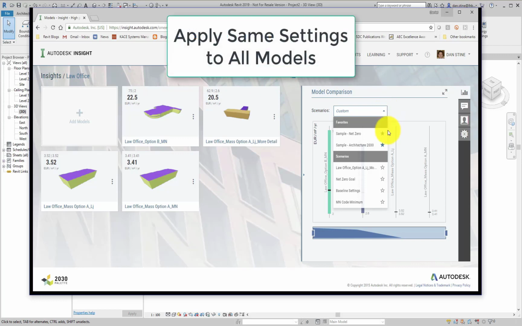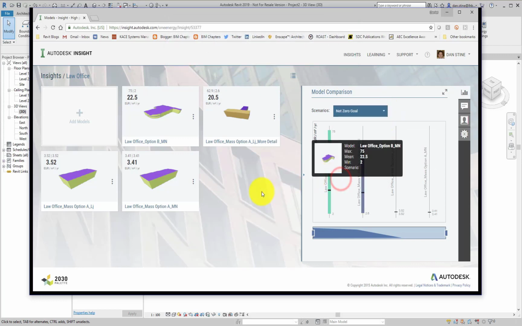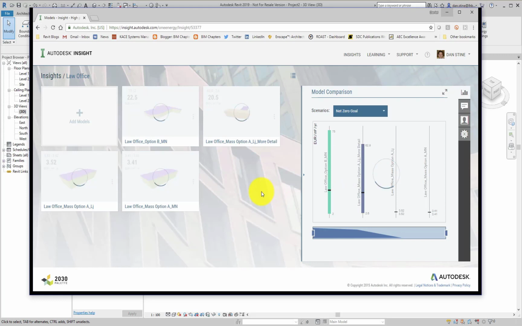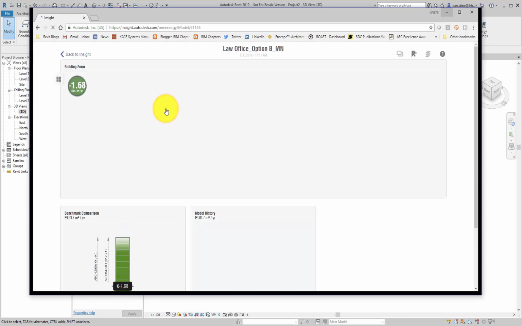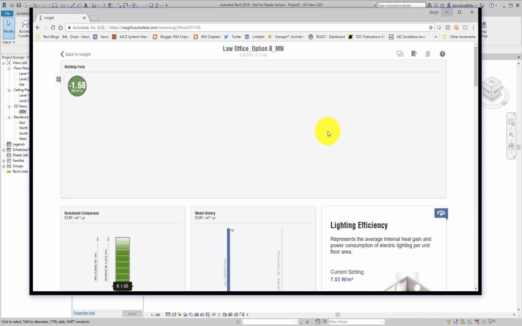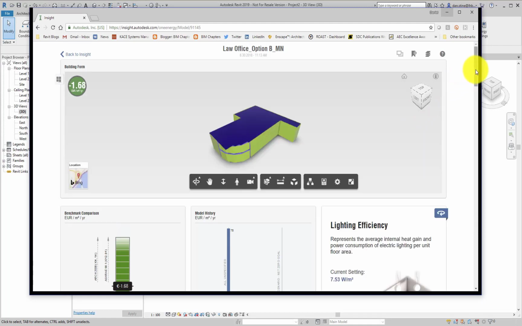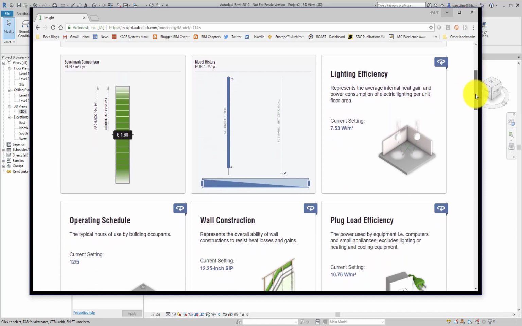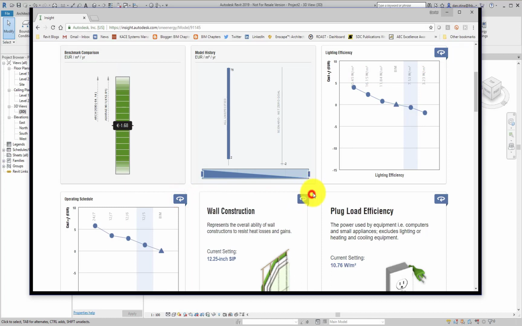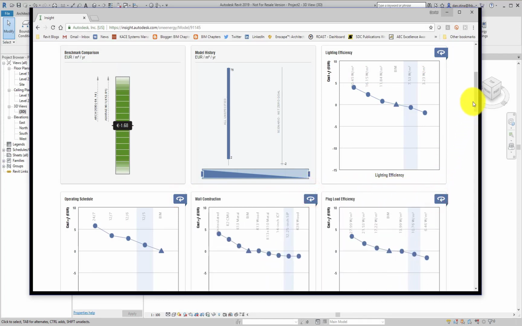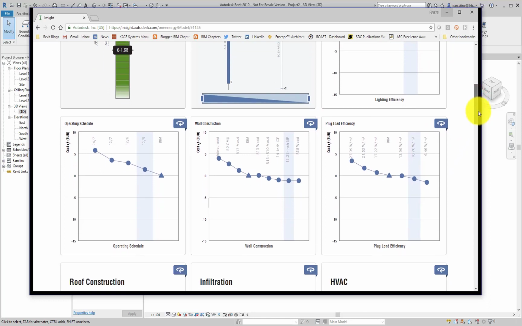And we'll take a look again at how we can apply one scenario that's been created within this project to all of the runs. And this will, for the most part, give us a pretty good apples to apples comparison based on the geometry. And then each one of these runs is hardwired to a specific weather station and location on Earth. So of course that is one of the things that will be different, which might be part of the design. We're looking at different shapes but also possibly different locations for a company's headquarters, for example.